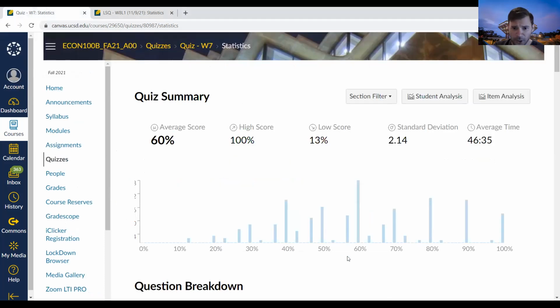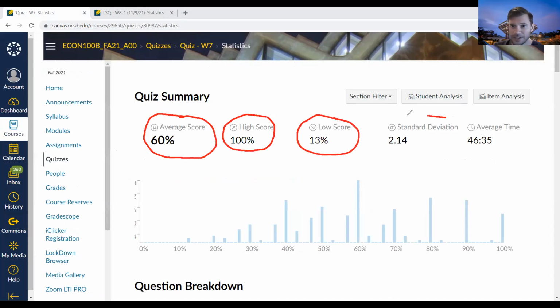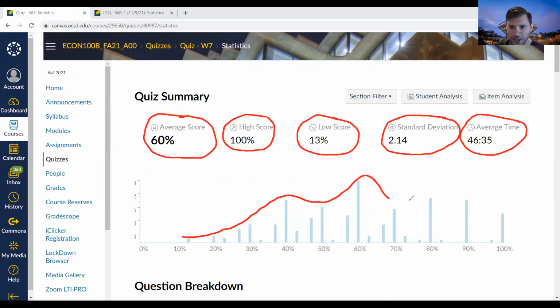In terms of the quiz this week, the average is a little bit lower. Still a lot of high scores, so nicely done there. Lows at the other end of the spectrum, and the standard deviation was a little higher, and folks were a little bit more time constrained on this one. So again, hopefully you're looking at where you are in these distributions each time. Relative to that average will wind up being around a B- for the course.